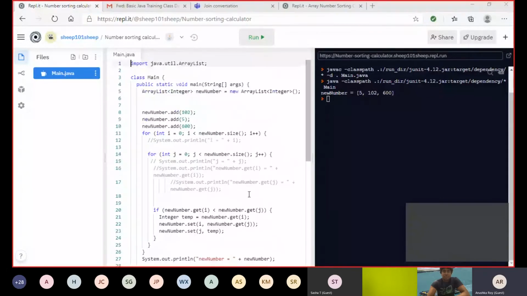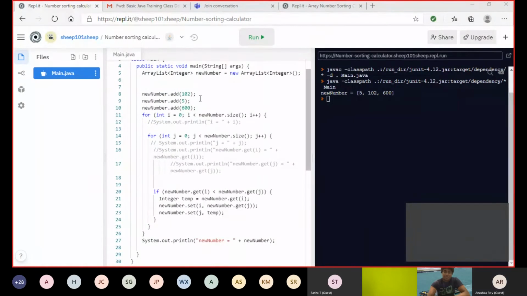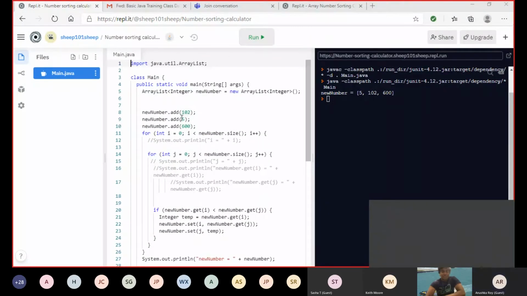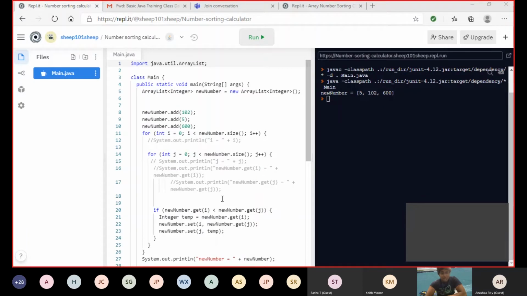So, yeah, I did this. Okay. So you used an array list, that's fine. Awesome. So it looks like you did something really similar. Awesome. So you want to run your code?